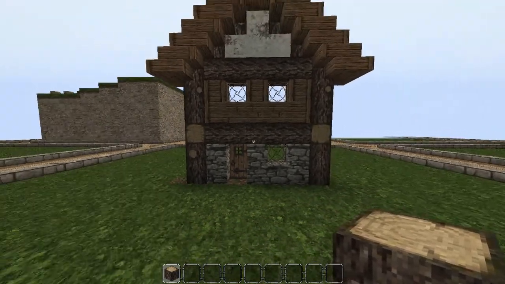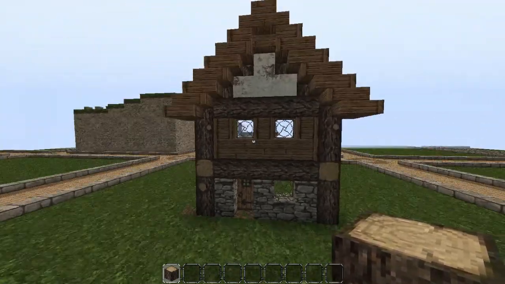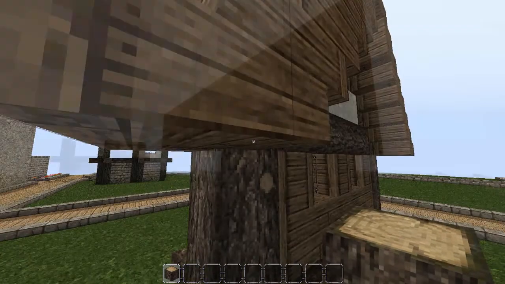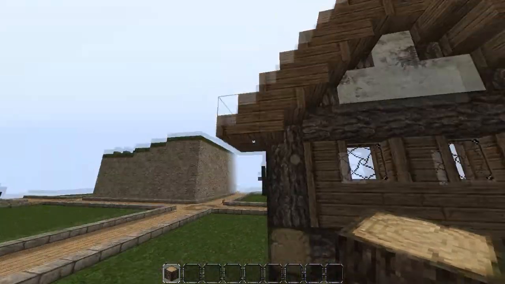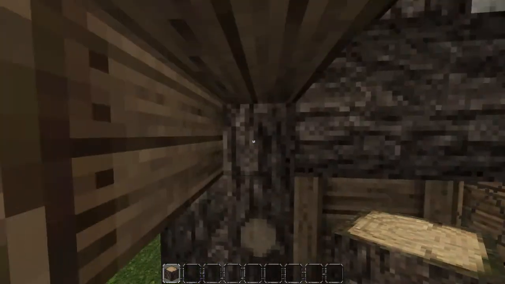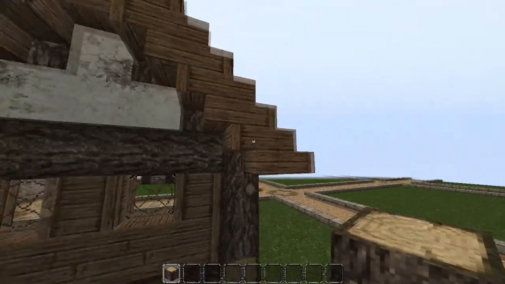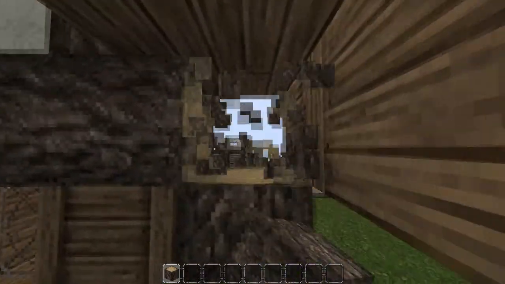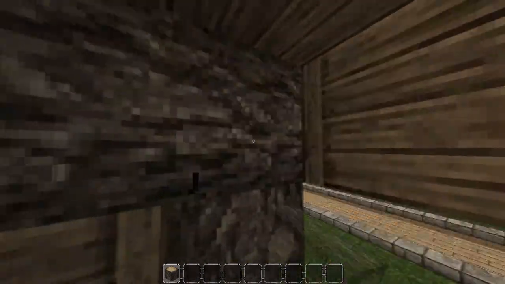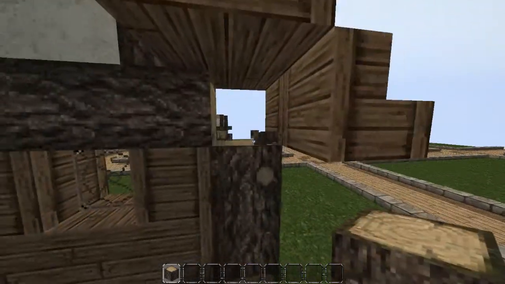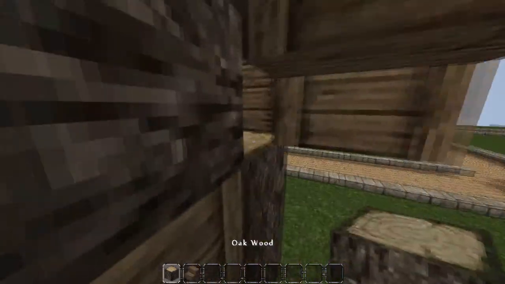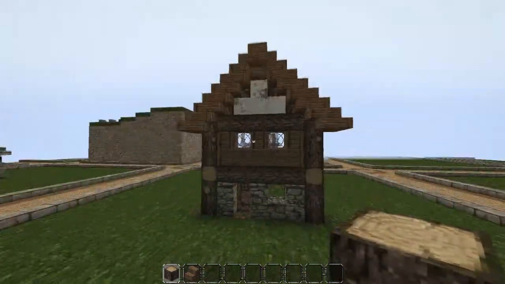Just turning those round adds a little bit of difference to the shape of the house. You can do it up there as well, but I don't think it looks as good because you have these stair blocks covering it up. But if they're not covering it up, then by all means, go for it. Just put these back. Okay, and that's one thing.